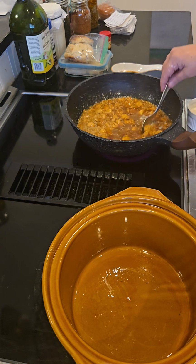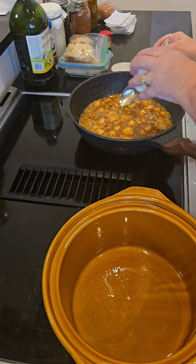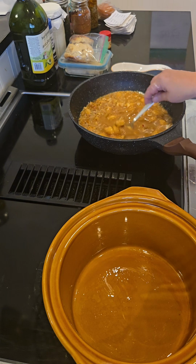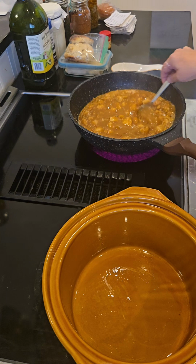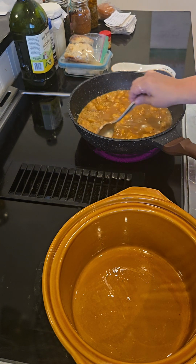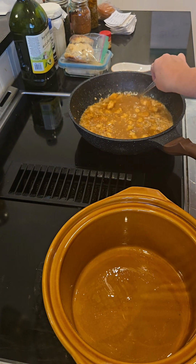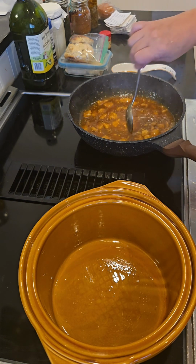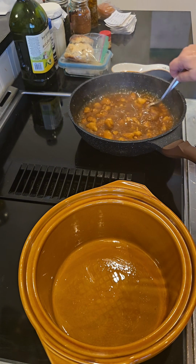I think I'm going to add 3 more tablespoons of cornstarch to some orange juice and try to thicken it up just a bit more. I kind of like a thick sauce. It smells so good. So we'll just stir that and wait for it to thicken. Okay, the sauce is thickening up now. I've turned the pan off and it's time to put it in the crock pot.